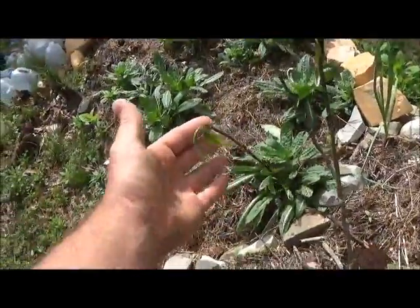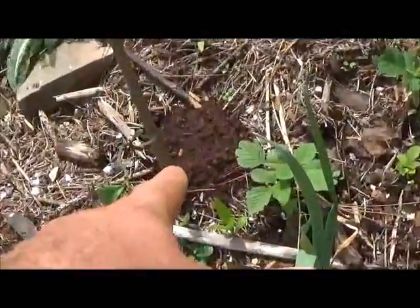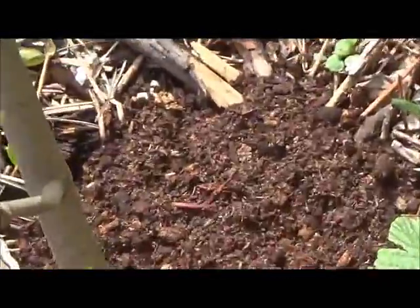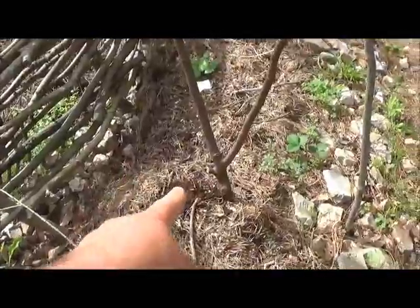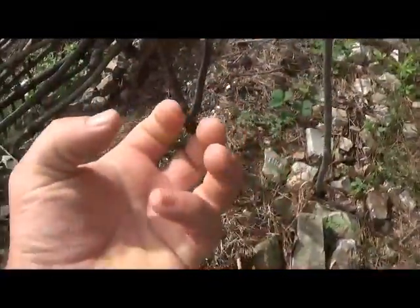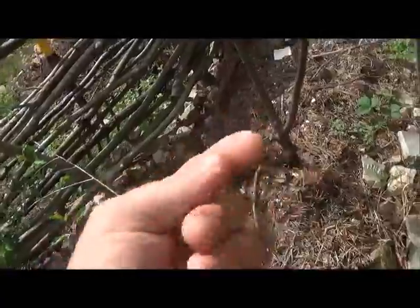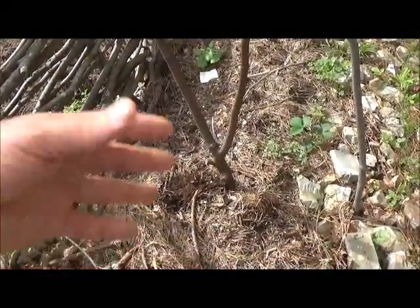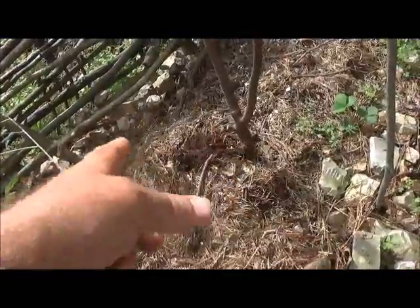Here's Pawpaw. He's got some little baby leaves. So at the base of these trees, I did some pepper plants. They haven't sprouted yet. Kind of a mini sweet pepper. The idea is the pepper will just grow up. These are store-bought mini sweet peppers, orange, yellow, red, mixed colors. I don't know what kind it actually is. I put it at the base of every tree.